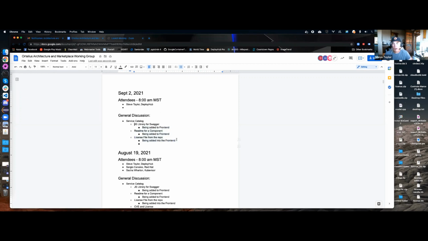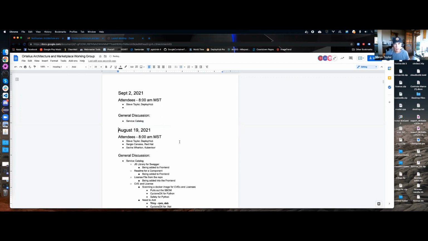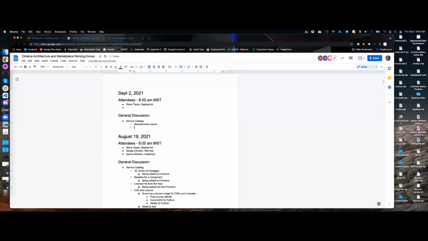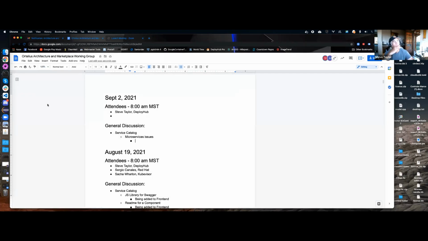So the service catalog, I just want to bring everybody up to speed on what we ran into with the microservices. When we went through and built the microservices, we first started out with all the microservices as Flask applications.